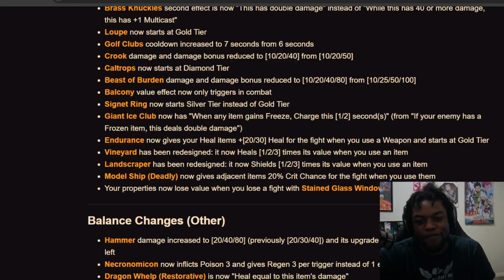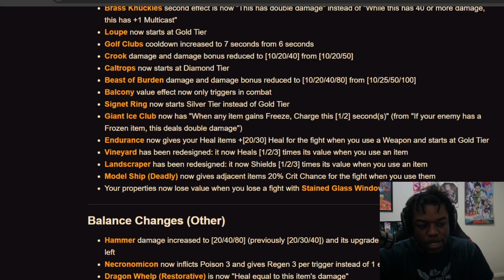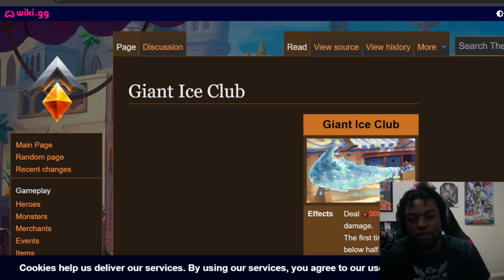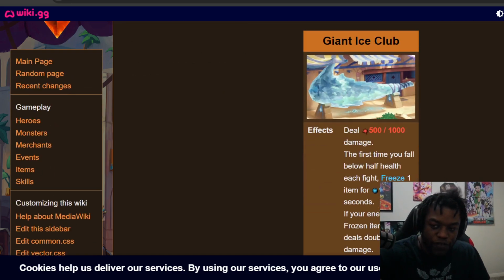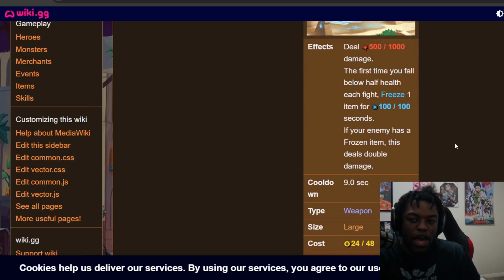Next up we have the Giant Ice Club. So now it changed the ability: when an item gains freeze, it charges for 1 to 2 seconds, and it changed from when your enemy has a frozen item, this deals double damage. So frozen item, a signet ring. Where is my Giant Ice Club? Here you are. So it would deal 50 to 1,000 damage, and then every time you would go above half health, you'd freeze an item for 100 seconds, so you basically kill an item. So it's pretty good. And then when your enemy has a frozen item, this deals double damage.